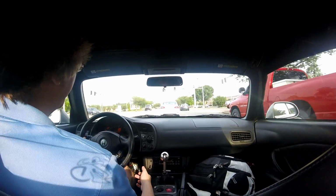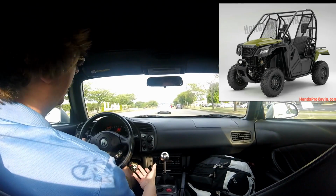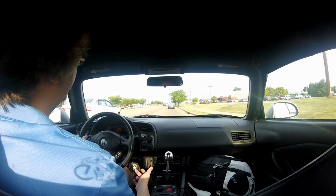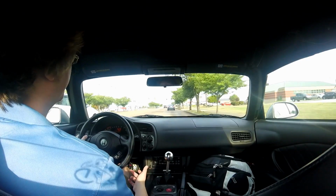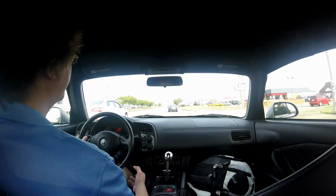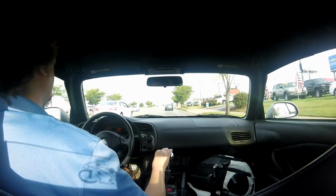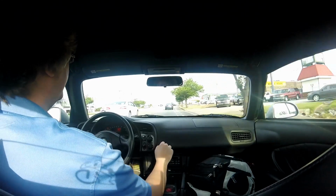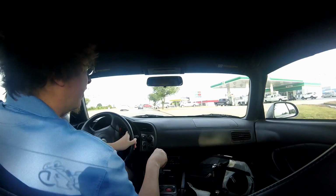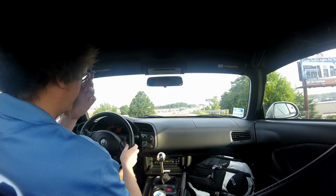They're also bringing a new color, green, instead of the typical olive green that we're used to, that Honda just called olive, but now it's called green. Also, 2017, the Pioneer 500 gets dual rate front suspension, which helps make it a little bit smoother and tighten up a little bit before those springs compress all the way. So should help a little bit as far as ride quality goes. And that'll be at $89.99 on the solid colors, and then you're still looking at $600 more for the Honda Phantom Camo, which puts you technically at $95.99.